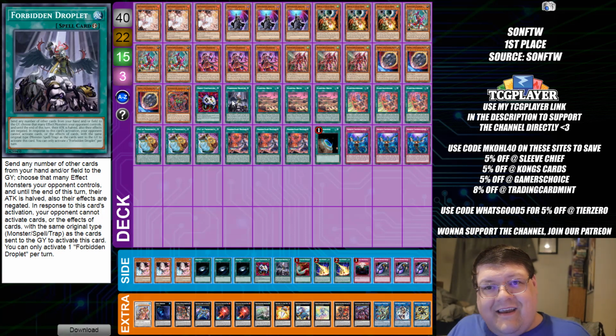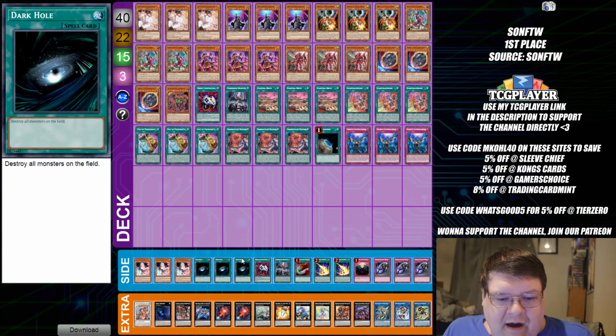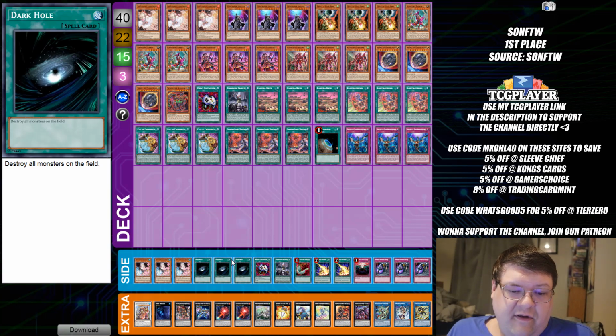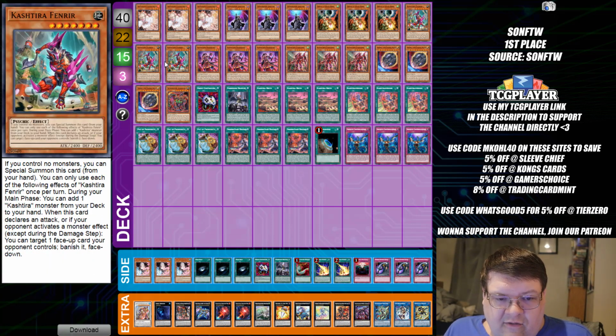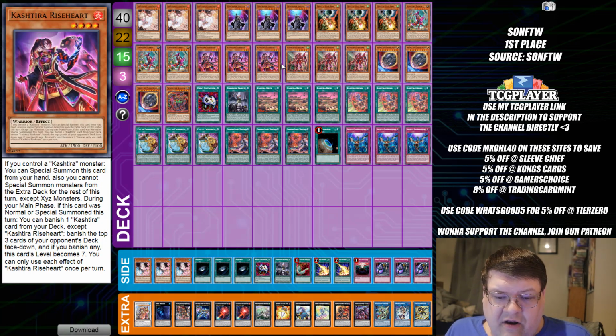Okay, but down here in the side deck, we do have Dark Holes. There has been a pretty interesting uptick in Dark Hole discussion as of late, and I think it's mainly been because of Tempai things as well. Being able to slap down this card, either force a negate, clear the whole field going second, and then go ahead and use the Kashtira options, kind of clean up your opponent, or just try to win the game there.